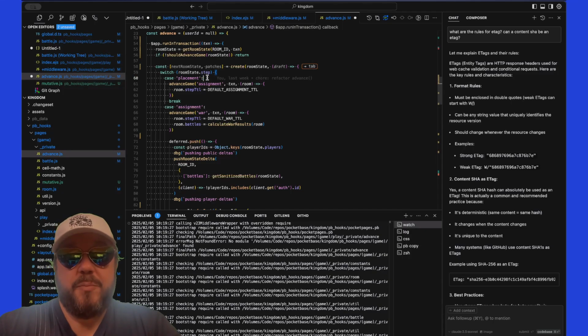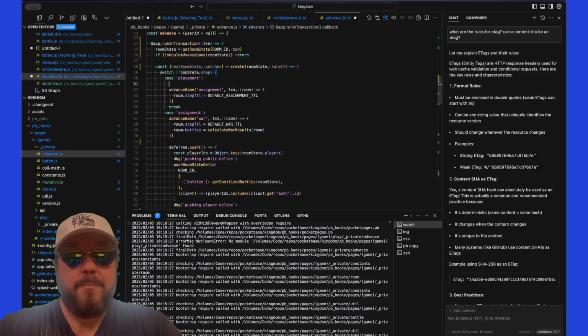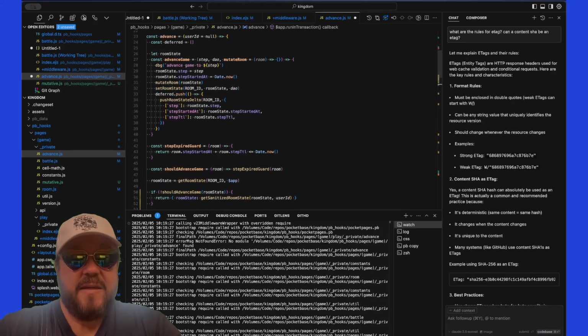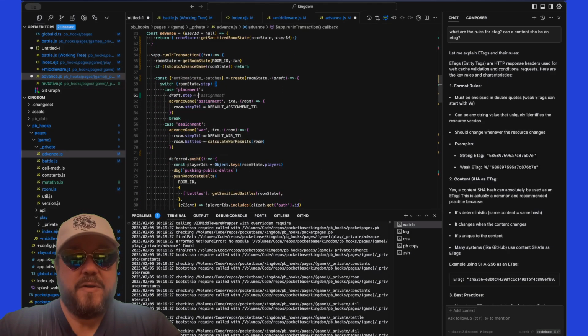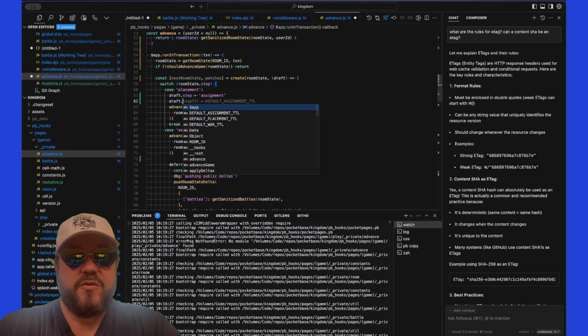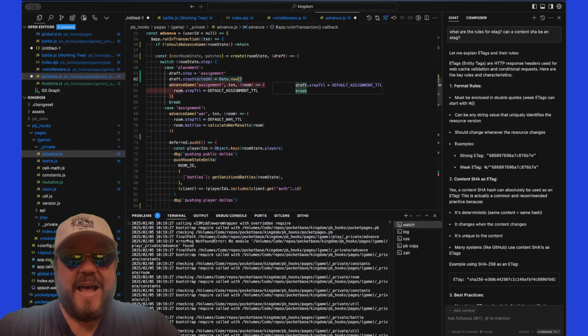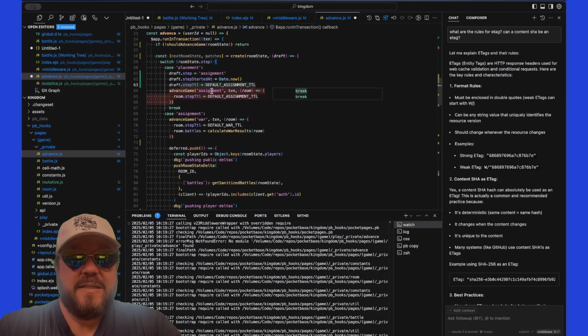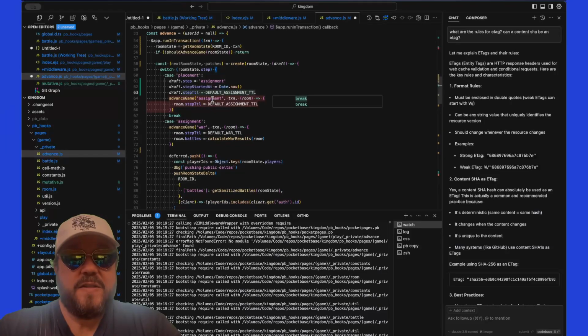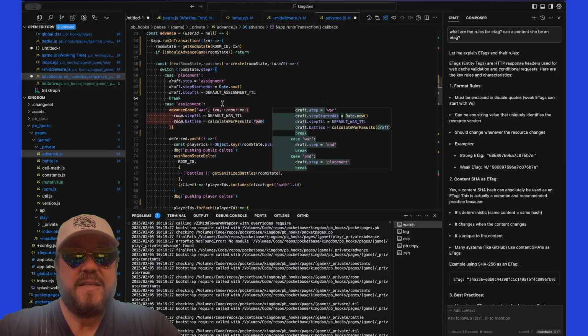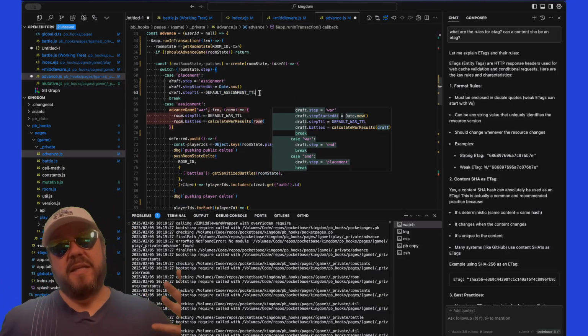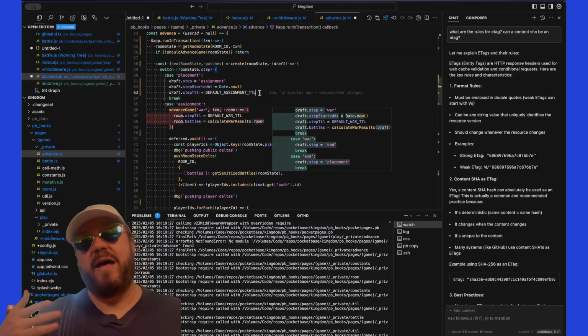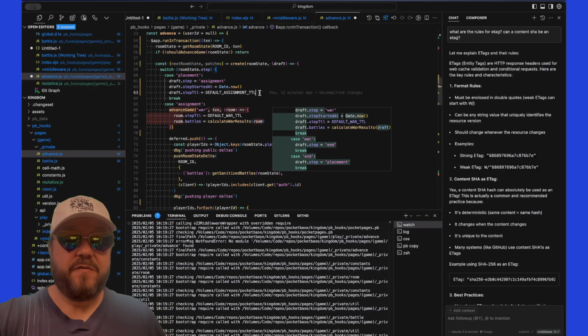So if we're in the placement phase and it's time to advance the game, then we want to say draft.step equals assignment, and draft.stepStartedAt equals now, and draft.stepTTL equals the assignment phase's TTL, because we have the ability for rooms to have different TTLs for different phases.